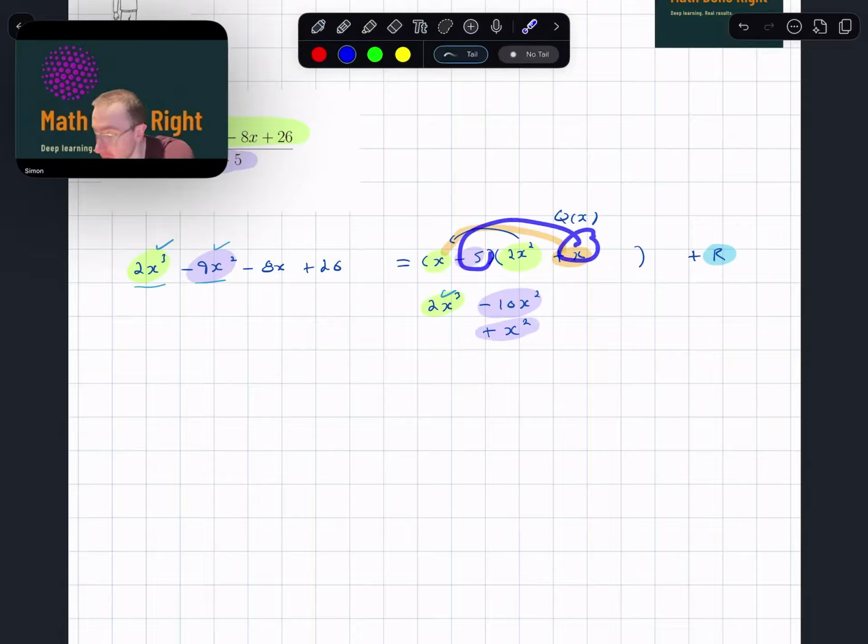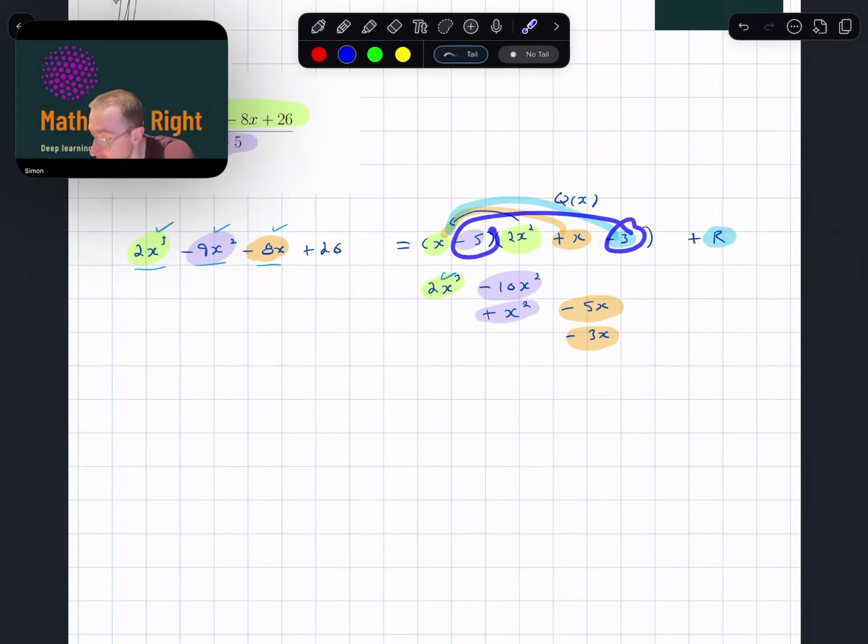But then the x also multiplies by the negative 5, and we get negative 5x's. How many x's do we want? I think we wanted negative 8 x's. So we have negative 5, we want negative 8, means we need another negative 3x's. So we put in our last thing, which is going to be the constant here, because then we've reduced the degree of the terms to the point where we can't reduce it anymore. We're at degree 0. So we put negative 3 here. That negative 3 distributes in, multiplies by the x, gives us the negative 3x's that will turn those negative 5x's into negative 8x's, and these terms match.